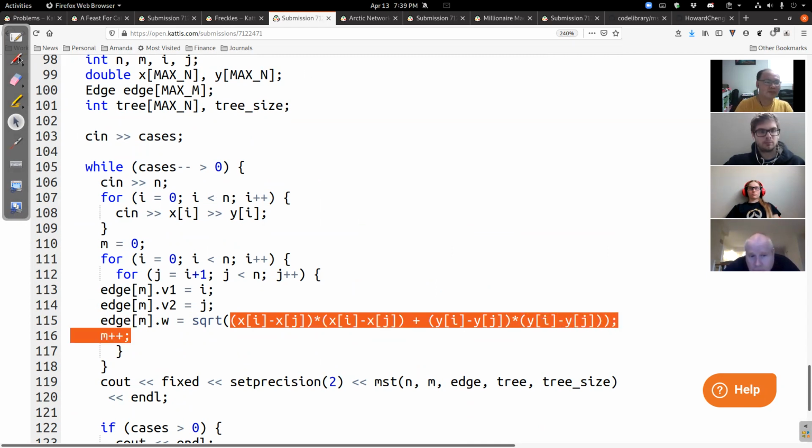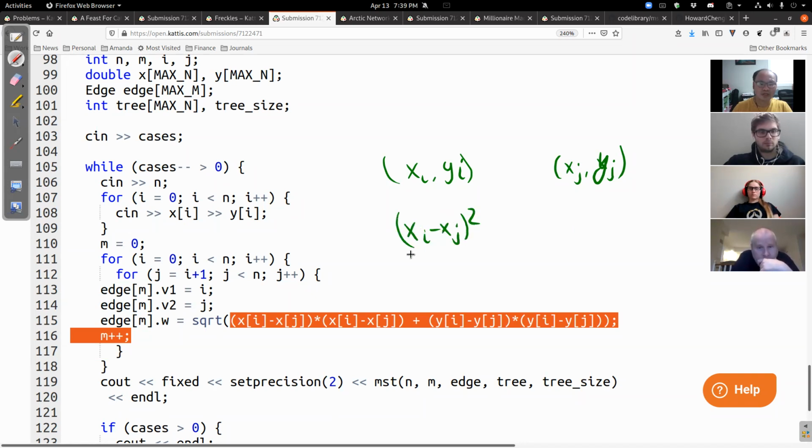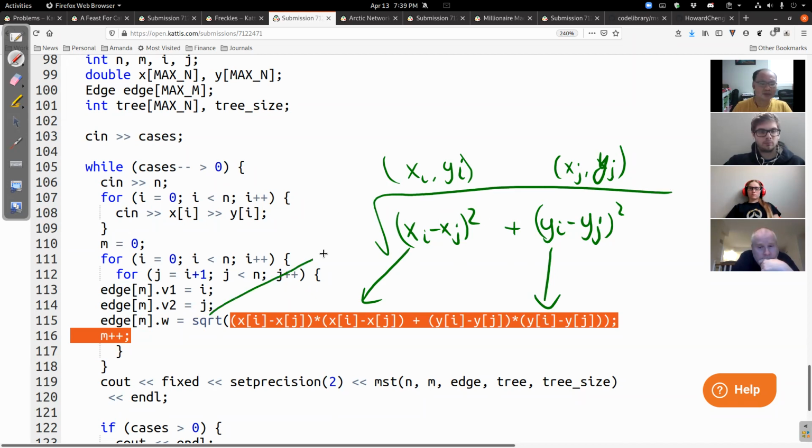As you remember, if you have 2 points, xi, yi and xj, yj, then the distance is the square root of xi minus xj squared, plus yi minus yj squared. That's pretty much all I do.